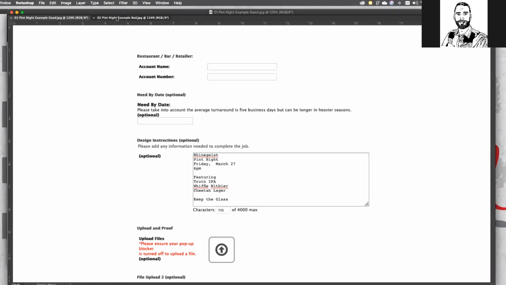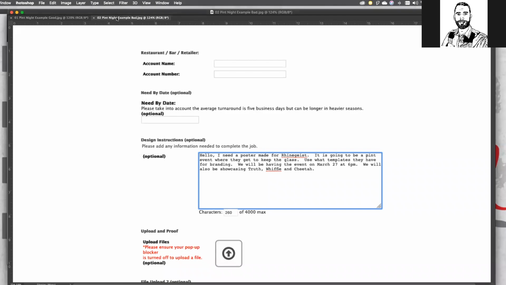And then here's some that we do get. It does still give us all the exact same information. It's just a little hard to find exactly what we need to put on there for you. So we want to make sure that we get everything on the poster that we need to do.